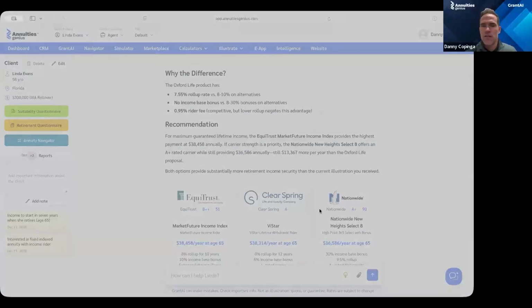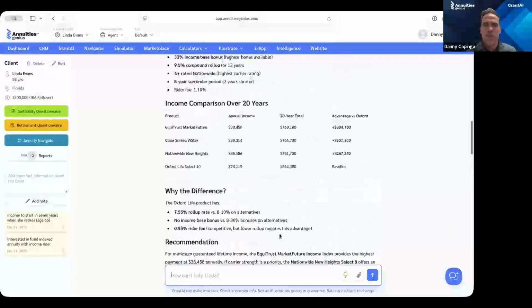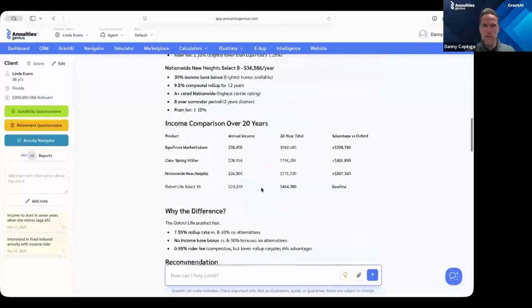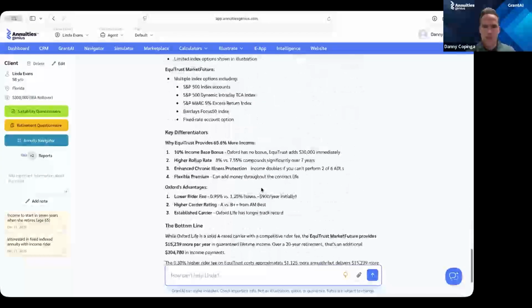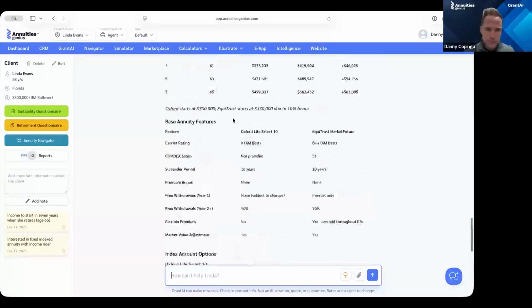You can do this with statements. In this case, I did it with another illustration, and then I just asked it to compare. Pretty basic. And so I have my breakdown right here.